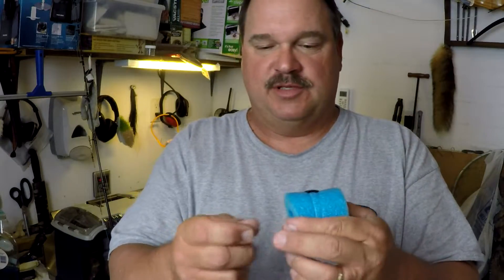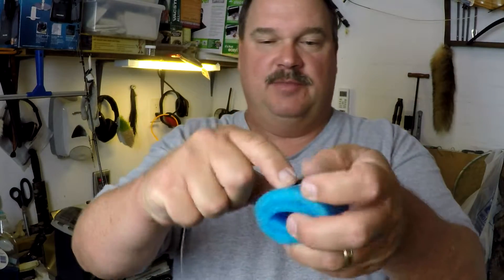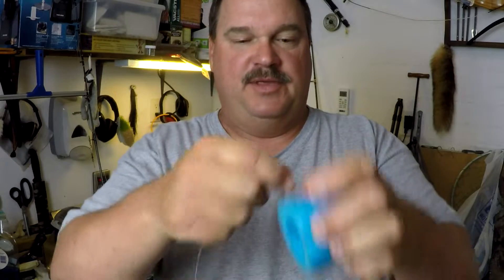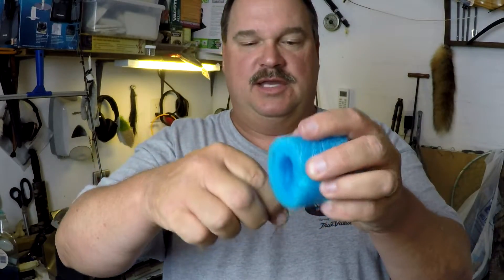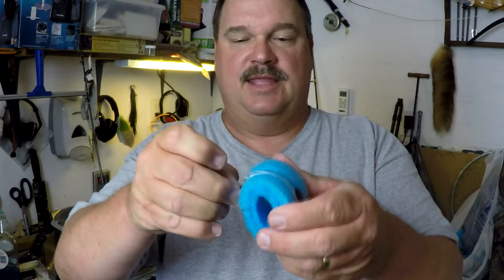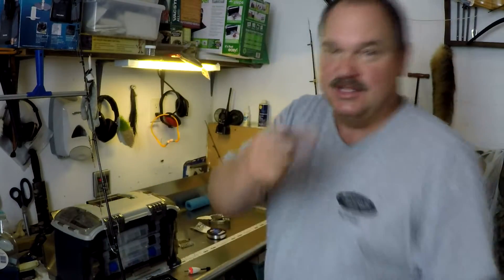You can take your rigs and put them on a swim noodle with a car auto-body pin stuck in it — it gives you something to tuck your line under. You can wrap these things up and they'll be ready to fish. We usually keep several of these on hand with the rigs we're going to be using during that day. Handy, ready to go, and they won't get tangled up in your tackle box. Let's go fishing!